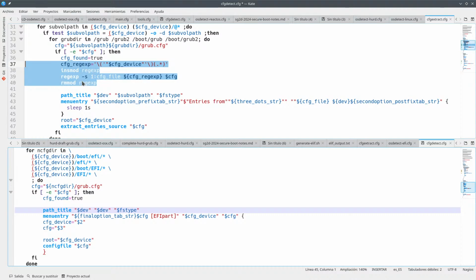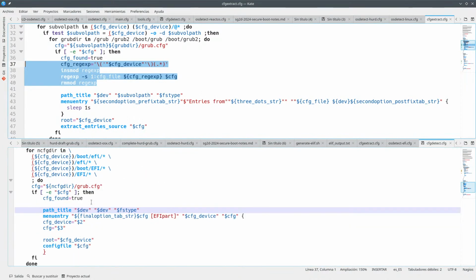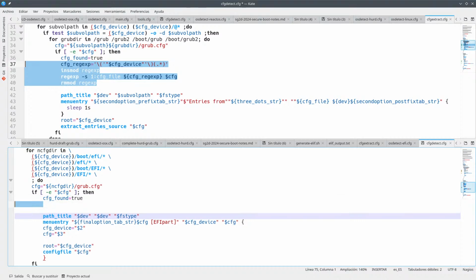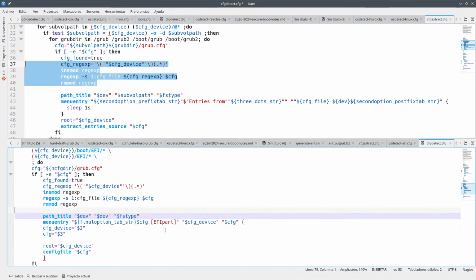So the second one, which is also after the CFG found thing, we can just copy and paste and put in the right place. So it's EFE part, so this is CFG file thing, and then a space def, which is the device without doing anything else.